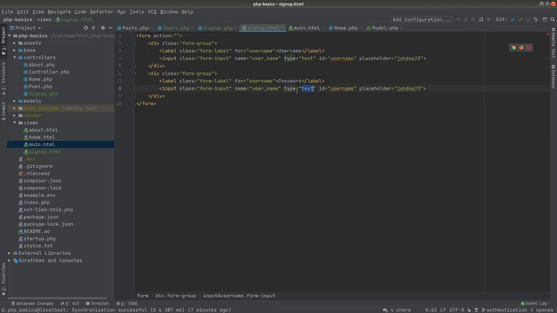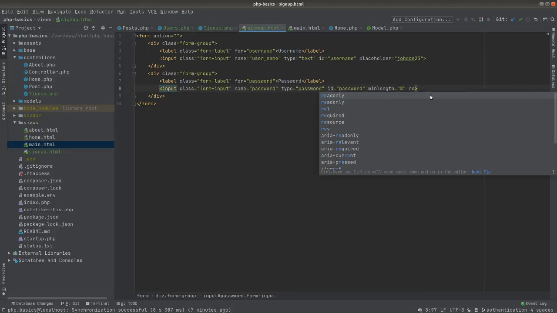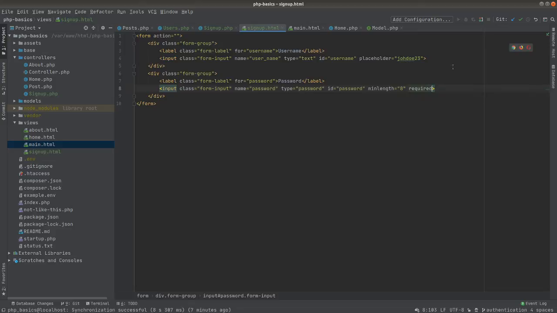Here we need to be careful with the type, and basically here we're going to say password, and the same is what we're going to do here, and the same here. And there will be, of course, no placeholder in this case. And there's going to be a min length of 8, and both of those fields are required.